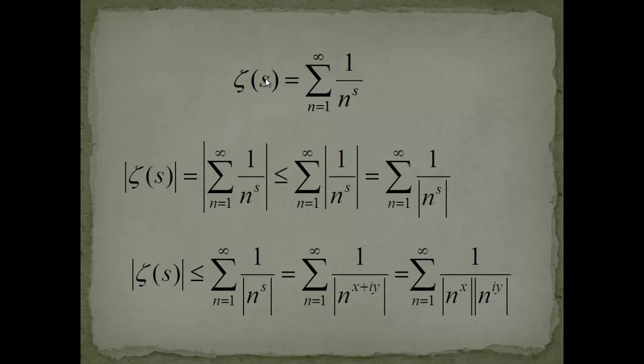So I'll break up s. This is a complex number. Maybe I didn't mention that. This is a complex number. Euler only defined this for real numbers and now we will jump ahead and try to do this with complex numbers. It was actually Riemann who did this. This is the reason why it's called Euler-Riemann zeta function. Now every complex number can be written as x plus i y, n to the x plus i y.